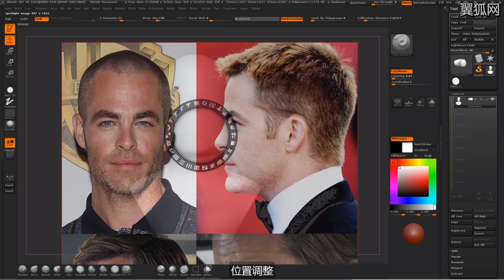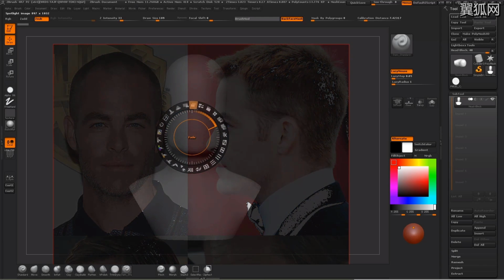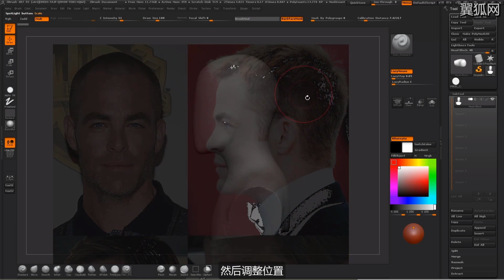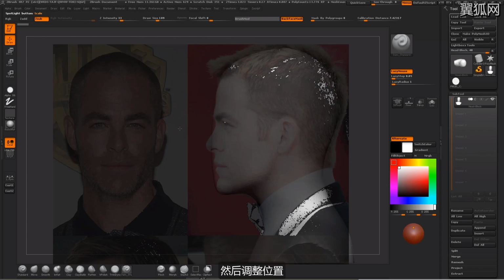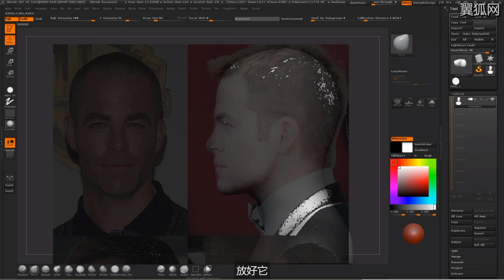You can position your image, go to fade, press Z, and have a good position image, and start modeling over there.